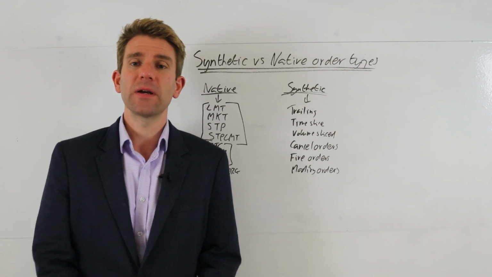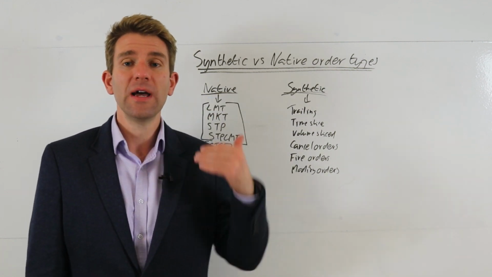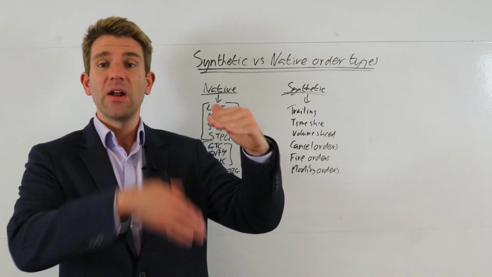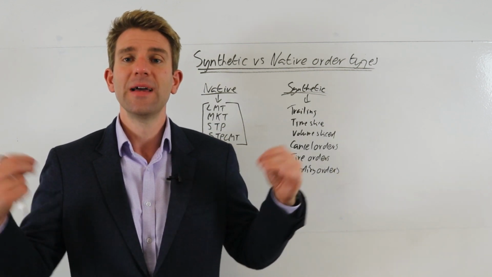Also, from a limit perspective, of course, a limit is native to the exchange because it's going to stack you in the order book, and we've got price time priority. So best price goes to the top of that, then after that it's the best time, then the next best price, the next best price, best time, etc.